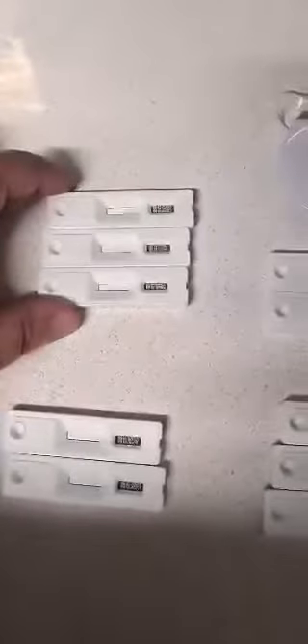So two batches — this one batch here and this batch, and that belongs to that batch, this belongs to that batch. It's really hard to see and hard to film as well. But I think this one here has two lines. What I'm going to do is stick them all underwater and see what happens. I've just had a really close look with this blue light thing and I reckon these three are positive out of that batch.